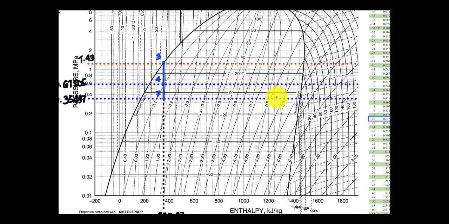And we can also draw the line here, a solid line. So we can draw that one. So that is touching the saturation curve, and also this one touching the saturation curve. And this one will be our point 5. This is our point 5, this one. And this one will be our point 8. This is our point 8, and this is 5.